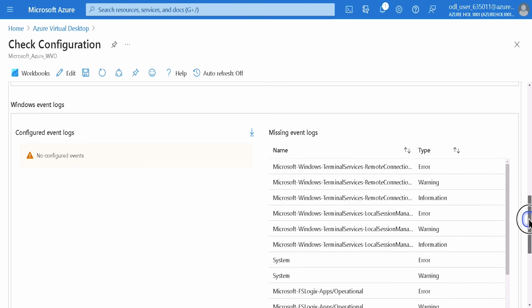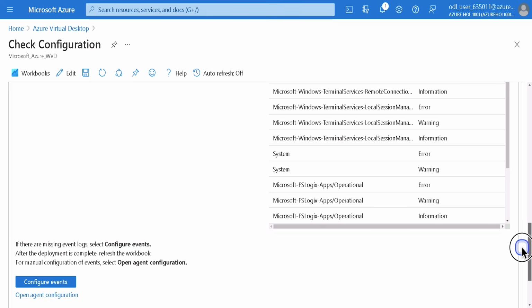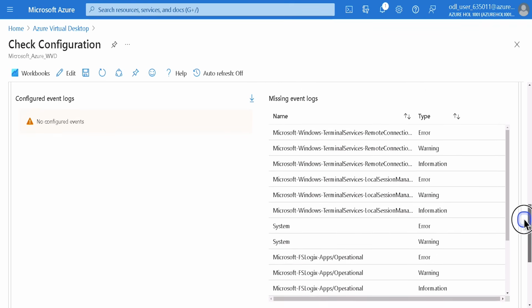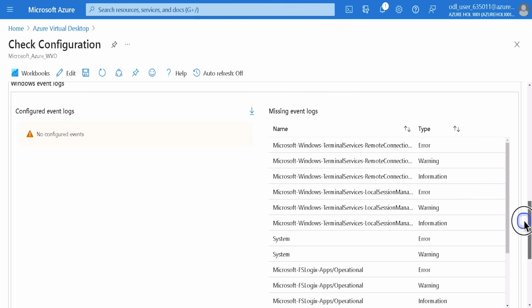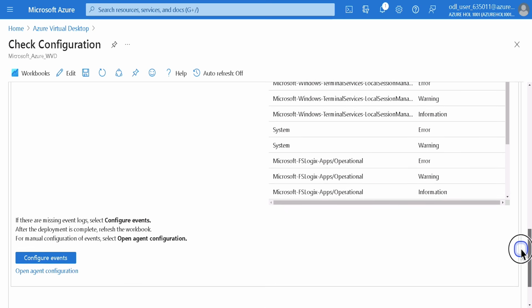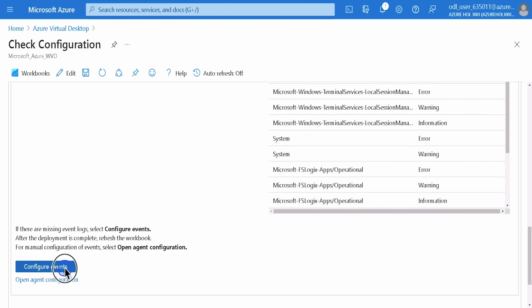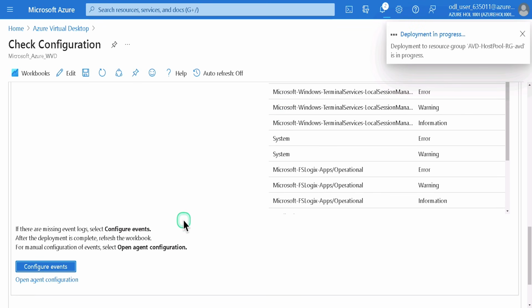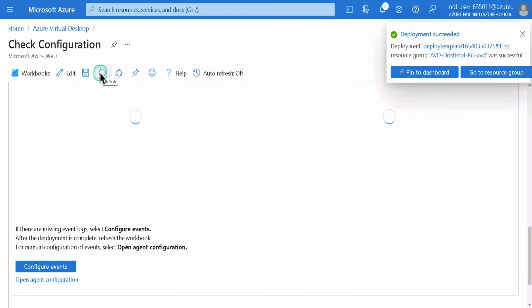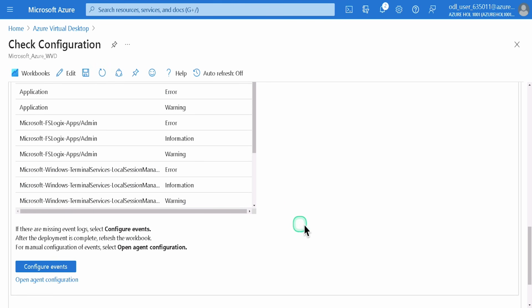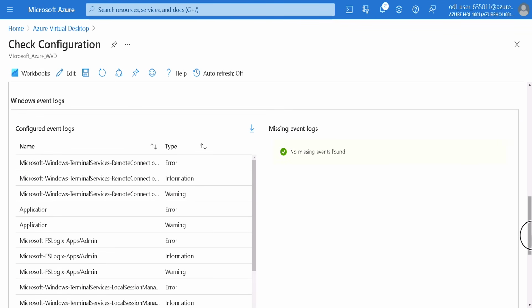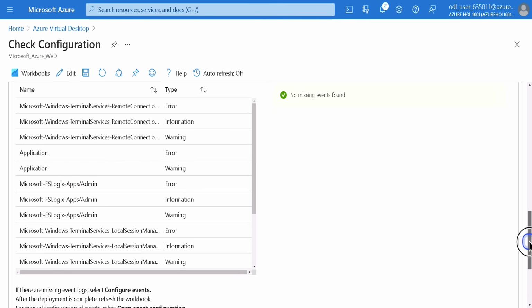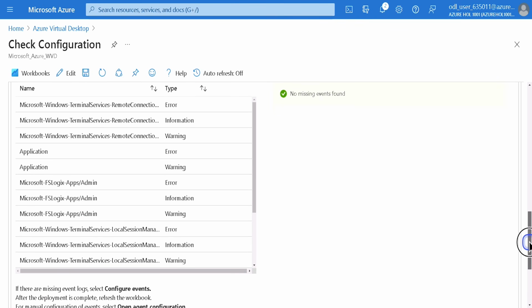The next task is Windows event logs. To configure that, scroll down to the events page and on the right hand side you can see the types of event logs that would be generated or created. So right now I don't have that information, so click on Configure Events to deploy this template to gather the Windows event logs. Alright, so now we will be able to gather the event logs from all of our session hosts. Now let's go back. All of our deployment for this Log Analytics is completed. You can just follow these steps by yourself to enable monitoring using Log Analytics for your Azure Virtual Desktop environment.